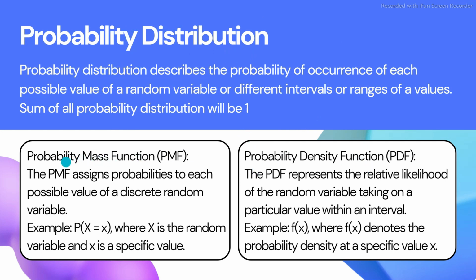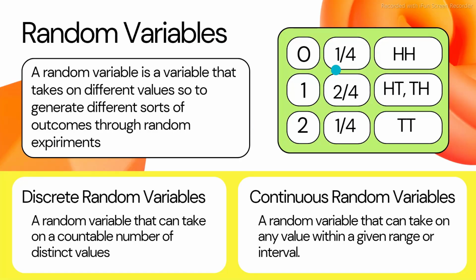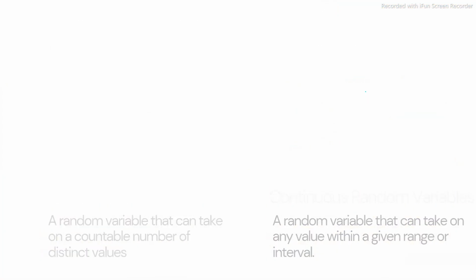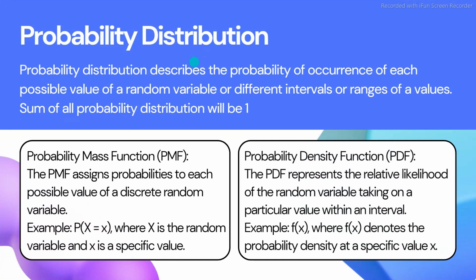Here, for the probability mass function, when we add all the probability distribution, then we are going to get our value as 1. For the previous example also we got our value as 1, right? And if we are dealing with discrete random variables, for example, as I previously discussed, flipping coins, which is an experiment of discrete random variables, in such a case we are going to use PMF, the probability mass function.